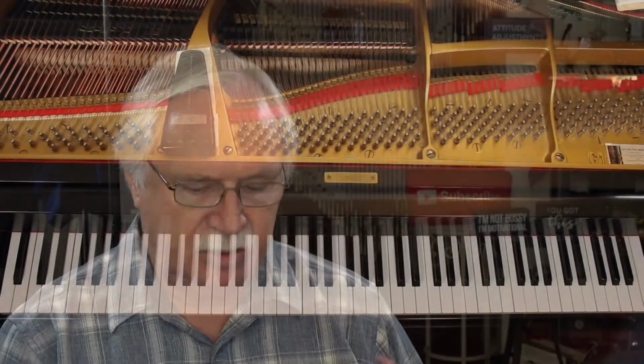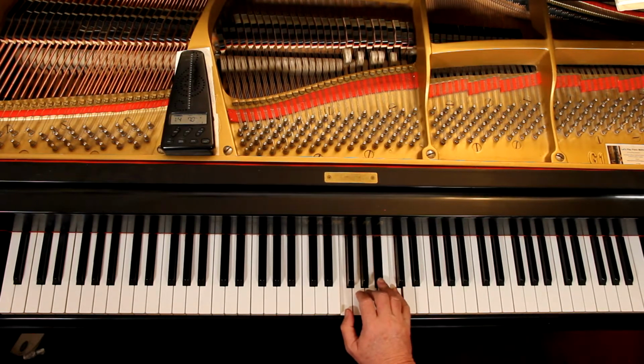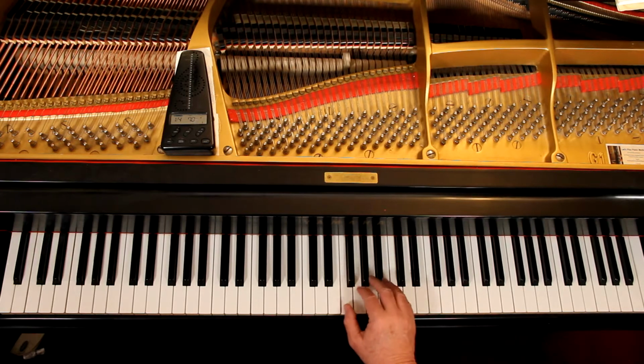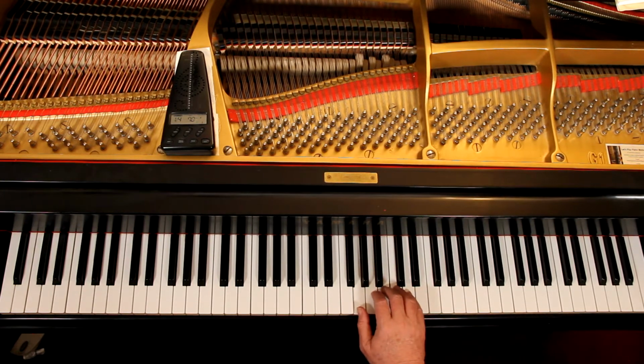Let's take it one hand at a time and make sure we understand what each hand is doing, and then we'll try to put the hands together. Right hand, you're starting with little finger on C. That puts you in F position. And it's quarter notes. Rest, rest. 2, 3, rest. And during the rest, you come up 1. You just move up 1 key.